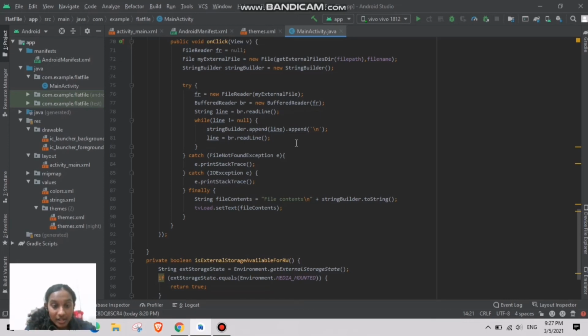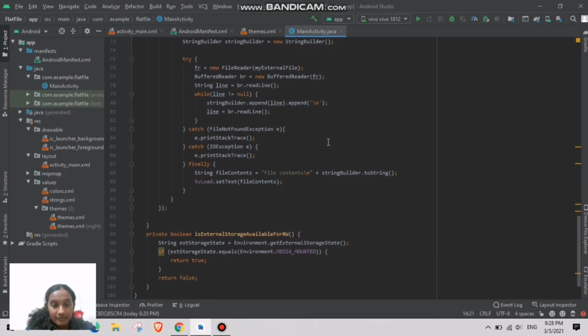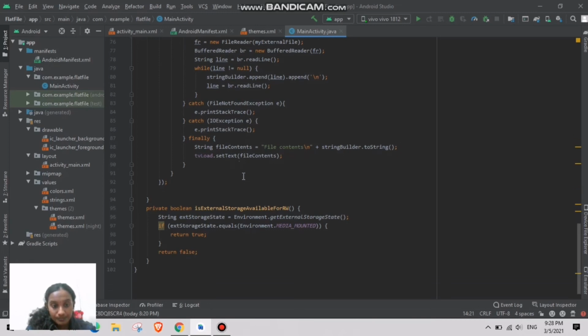Then we catch file not found exception and IO exception and print stack trace. And then finally we put string file contents equals to the string builder, the user input, and set it on tv load.